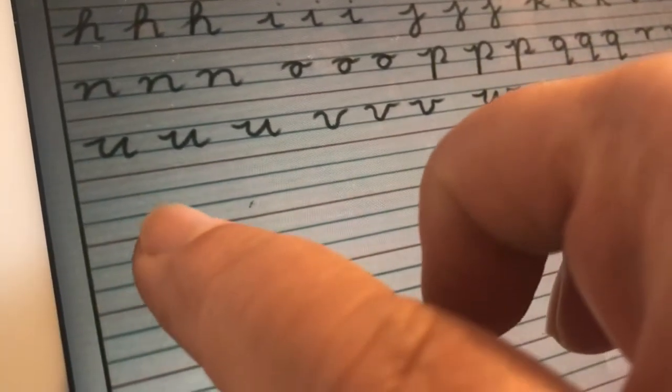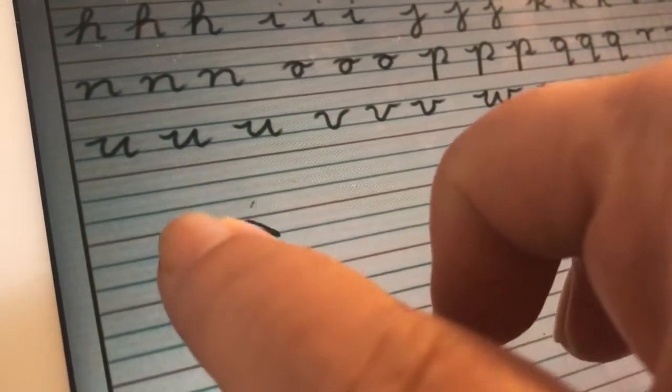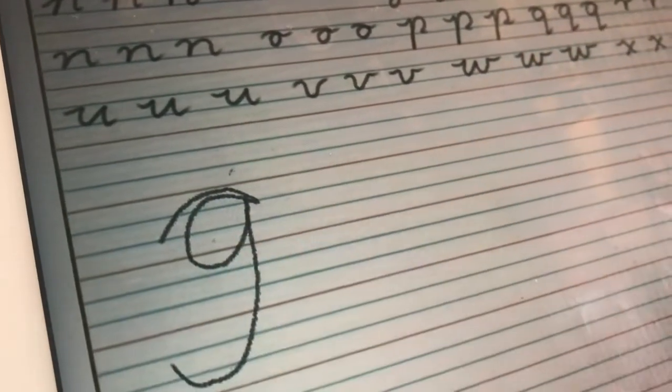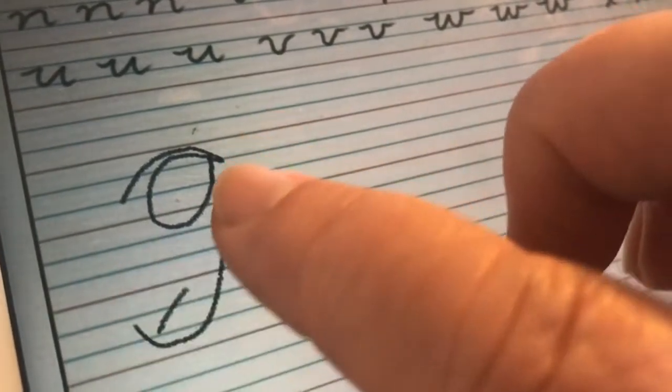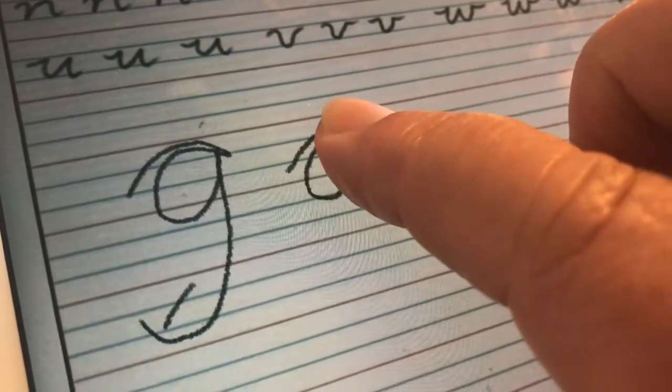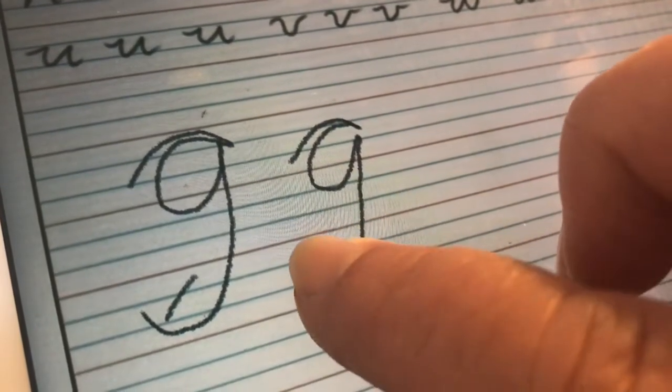We go up to the G. So here we go. It's like the A, we go around, then up, and then down. That looks a bit like the printing G, doesn't it? But then we add the tail on. So I'll do a proper one. So around, up to where we started, down to the bottom red line, and then a kick. And that's the kick that's going to join onto the next letter.